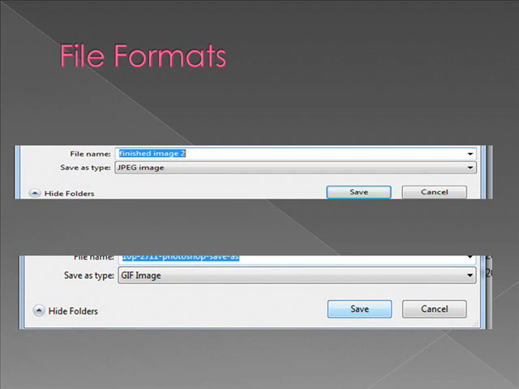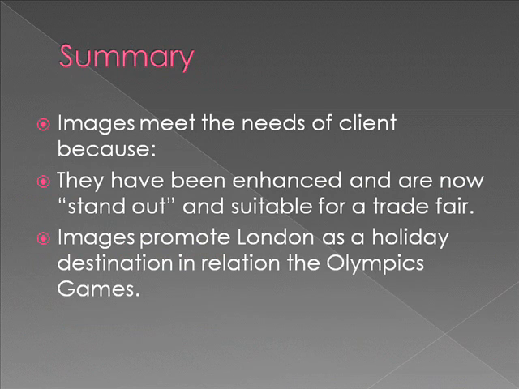The slide shows that I have saved my images in two different file formats. They are JPEG and GIF. The reason for using JPEG is that it is best suited for photographs as it can support up to 16 million colours. In addition, JPEG is a lossy compression file. This means that when the file is compressed, some of the unnecessary data is lost. This means it can be changed to almost any size. However, GIF was used because it is a lossless compression file. This is because it only supports up to 256 colours and therefore can produce low pixel images in high quality.